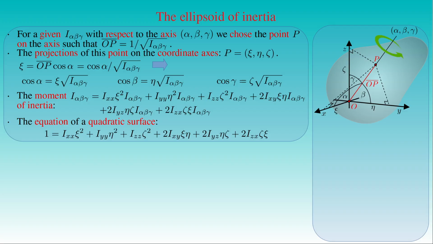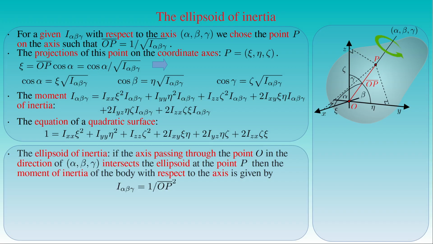Indeed, the moment of inertia I_αβγ, defined by the sum of the point masses approximating the body times the square of their distances from the axis of rotation, cannot be zero, apart from the cases of a single point mass or a dumbbell model of uniform distribution of mass if the axis of rotation is its symmetry axis. As a consequence of the non-vanishing expression of I_αβγ, the quadratic surface cannot be a hyperboloid or paraboloid, and we conclude that the equation obtained for I_αβγ corresponds to the ellipsoid of inertia related to the point O.